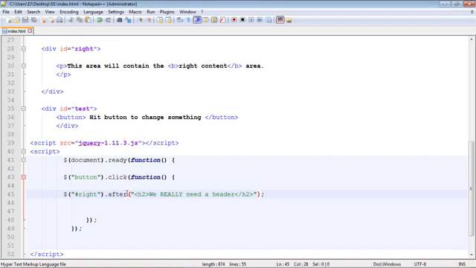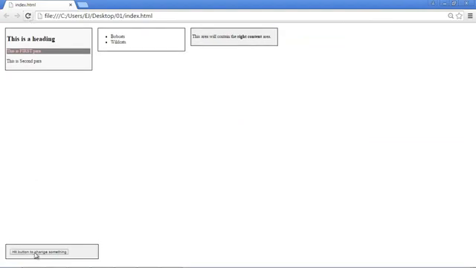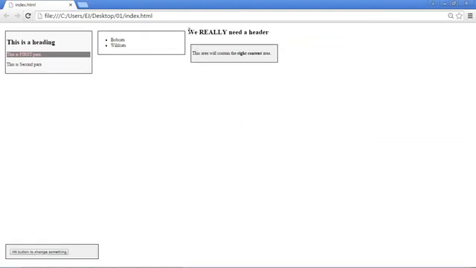Now, the before, well, you probably guessed it. It puts it right before the opening tag of the element that we selected. So let's go ahead and save this. We'll minimize this. Let's refresh our page. And if we hit this, there you can see now it occurs before the element. This looks a little funky, but this actually is before this right section that we selected.